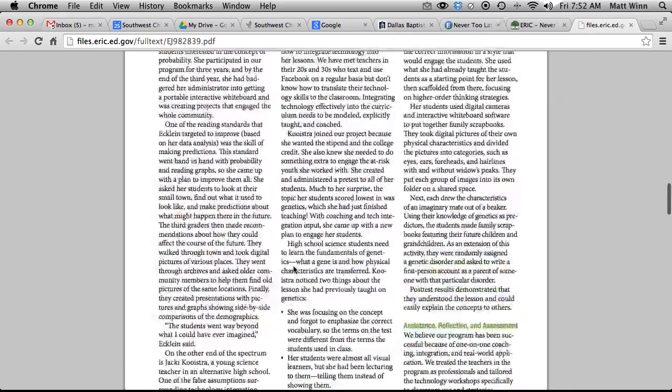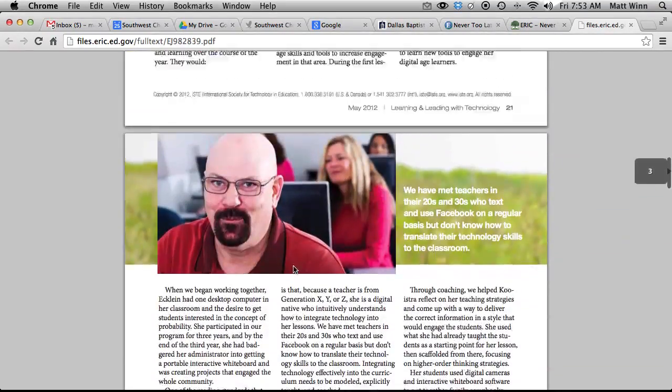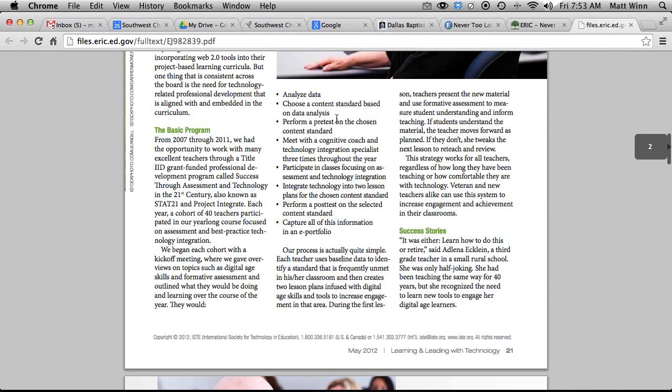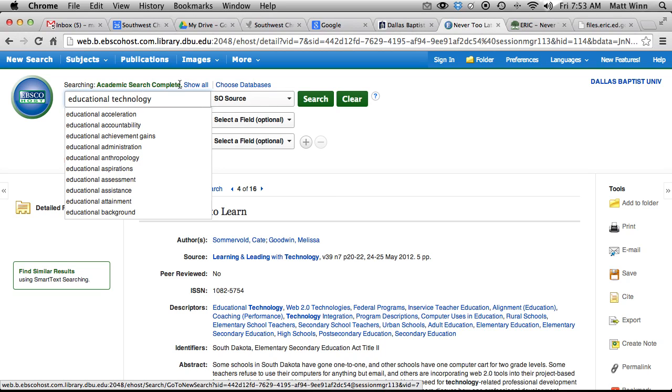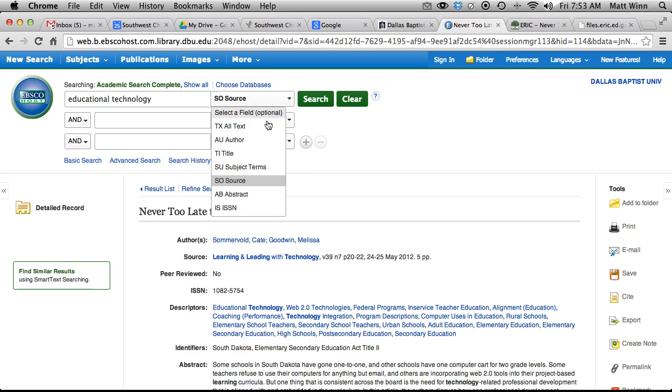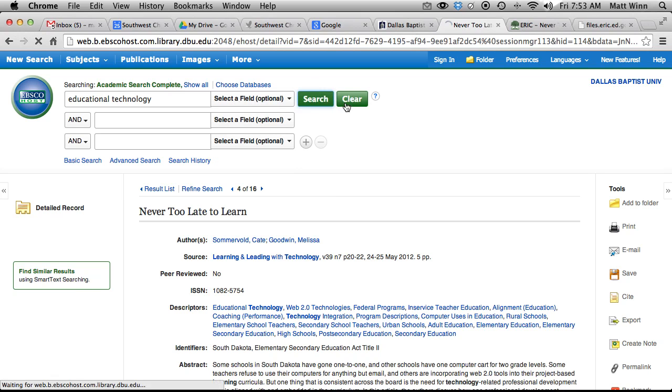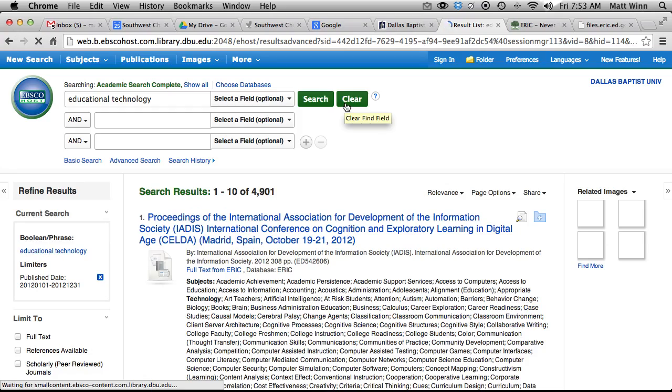These are the types of articles that I want you to find on the subject and present to the class. I will provide you with research articles. So I'm going to go back here and show you what a research article would actually look like. I'm going to put educational technology as one of my search pieces, and I'm just going to leave the other blank here. And I should pull research.